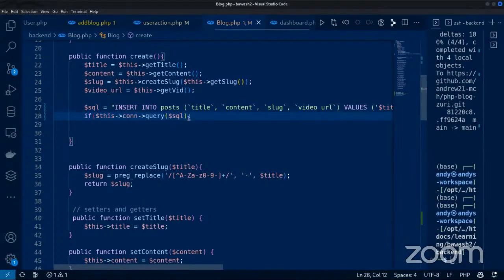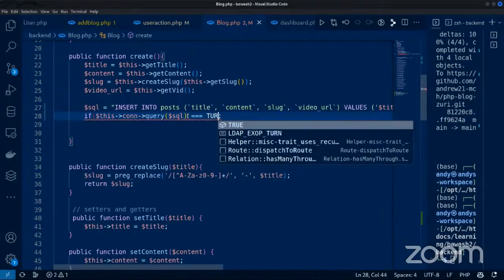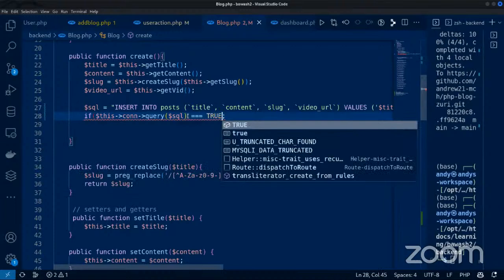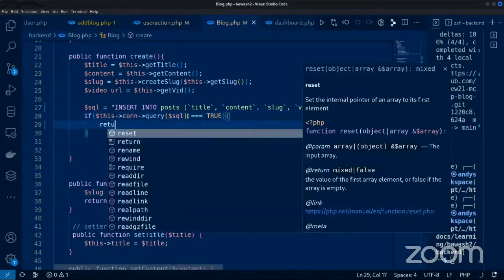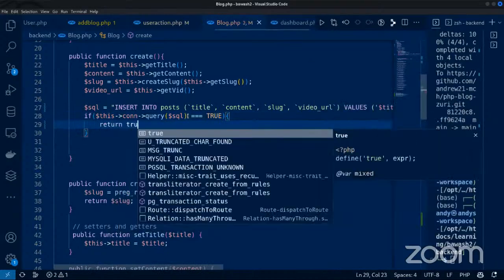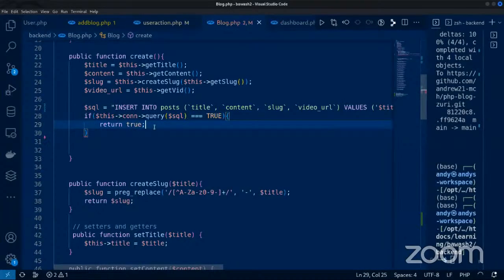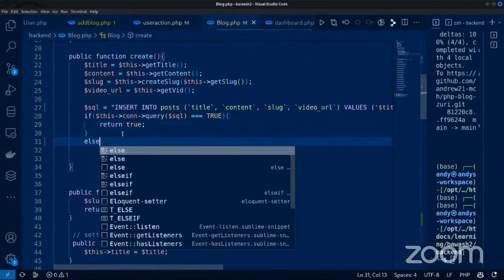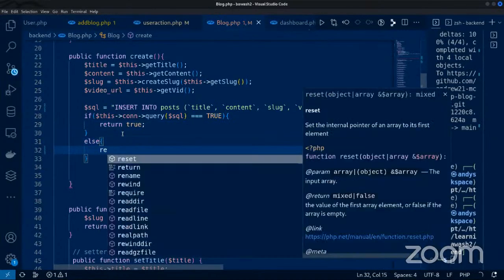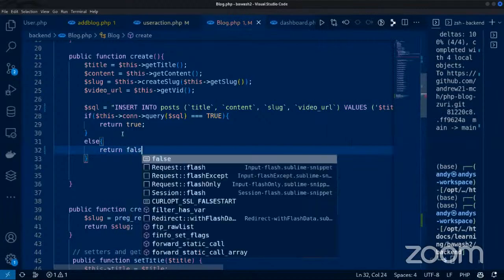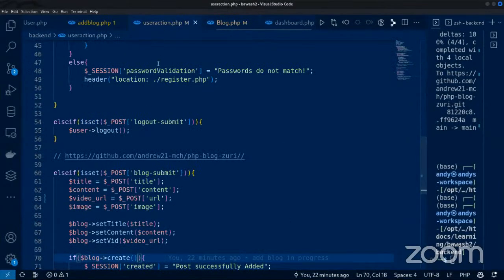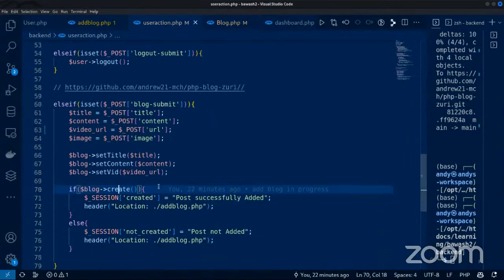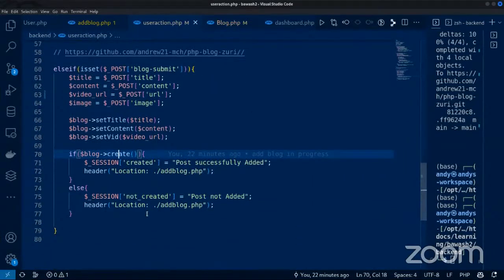Okay, if this is equal to true, and return true, else return false, right? So I think go back to the user action, and I think we are good.